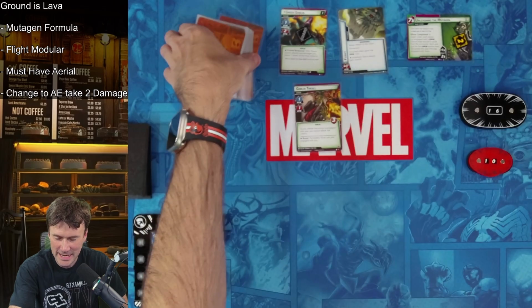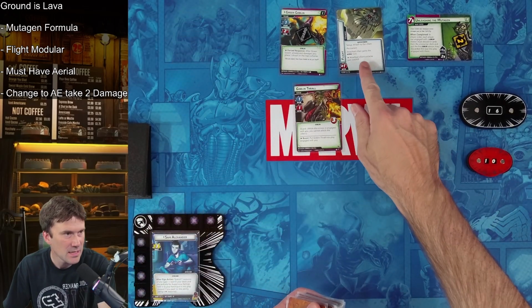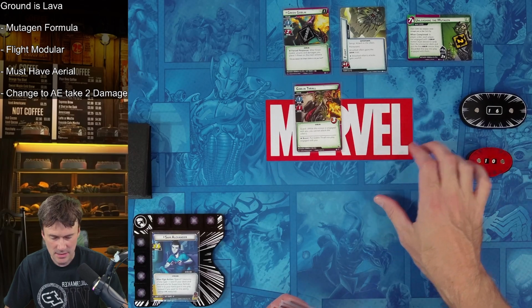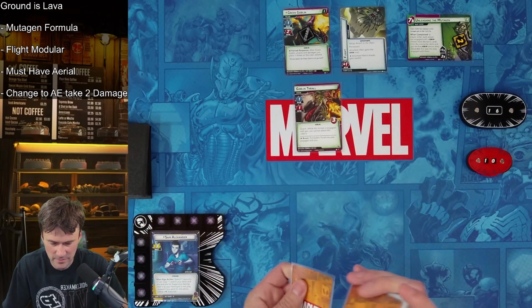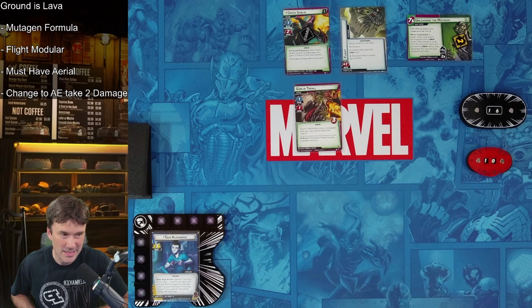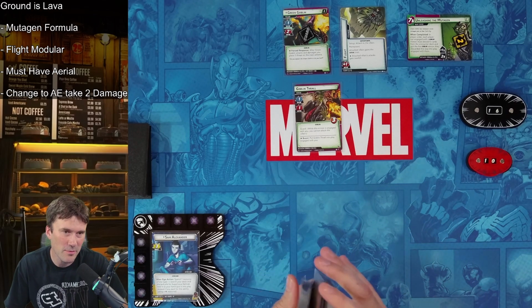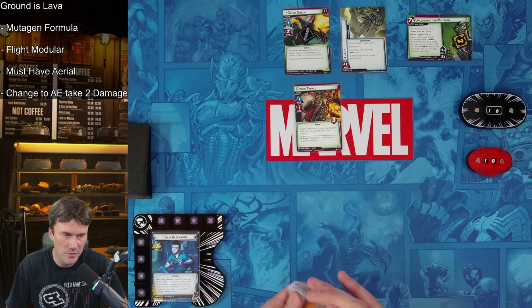All right, we're mostly set up here. We have Mugen formula on the table with the flight modular set, 16 life. We have 10, so we will shuffle up his deck and get going. I feel like this is a matchup where you need to rush because we're not going to be able to flip down much. I put the Ground is Lava stuff above my head so you can see it. We're using Mugen formula, the flight modular set. You must have aerial, and we can gain it through the helmet.